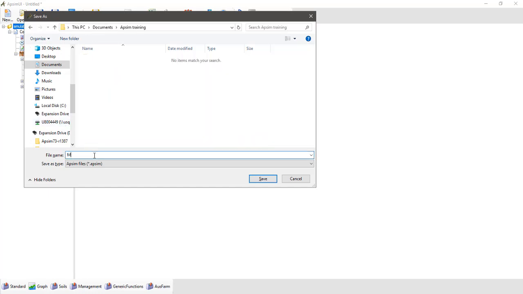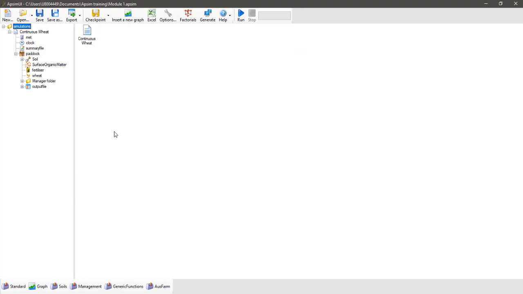And then save this simulation with the name Module 1. It's a good idea, if you are sending your simulation to somebody else to help troubleshoot or bug check for you, to include your name in the saved simulation. That way your colleague can keep track of whose simulation they're looking at. So just click on Save.